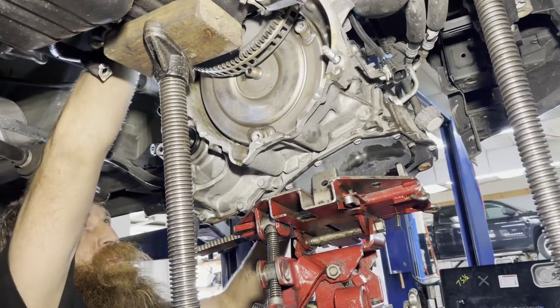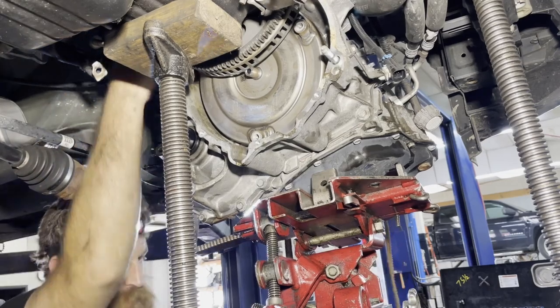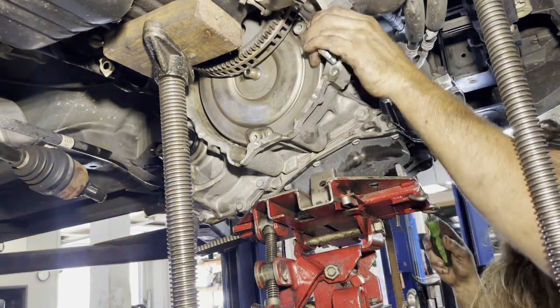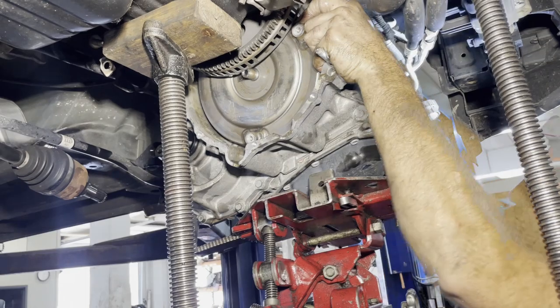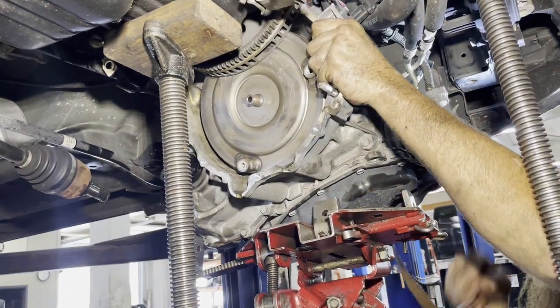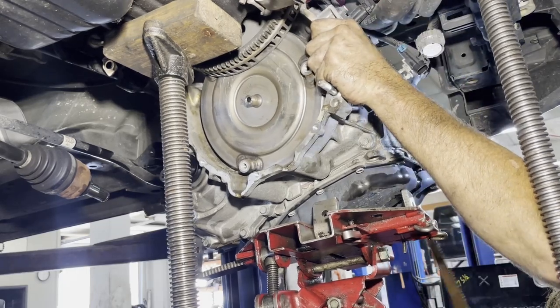I just wiggled it till it came clear of the flywheel. It's kind of a pain. And you always want to have your fork and pry tool handy in case there's any wires anywhere you can address. Got one there. Coming on down.